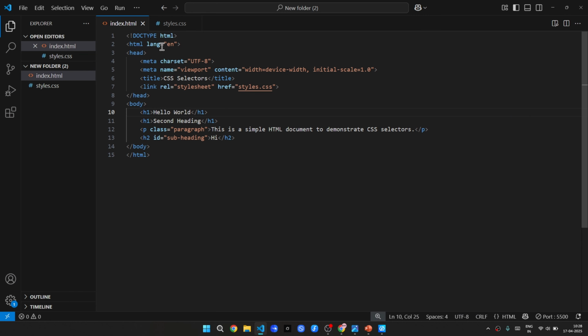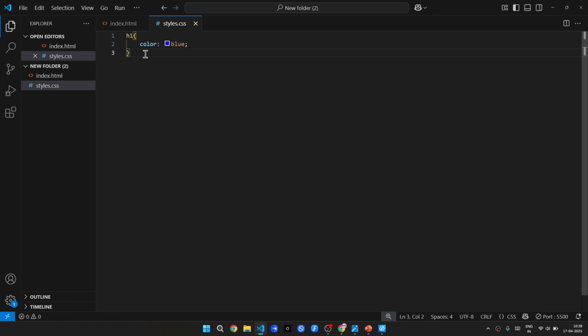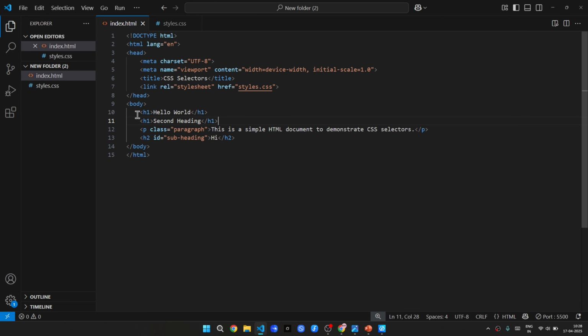This is the flaw of the default selector. You can also take it as a benefit, because if you want different elements of the same kind applied with the same style, then it's beneficial. But if you want to give different styles to different elements, you cannot use this default selector.